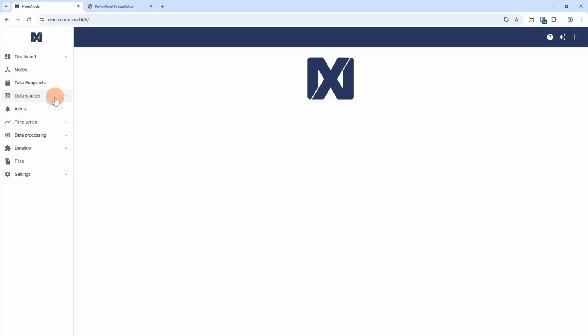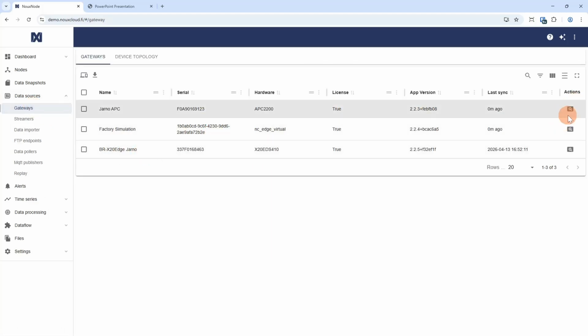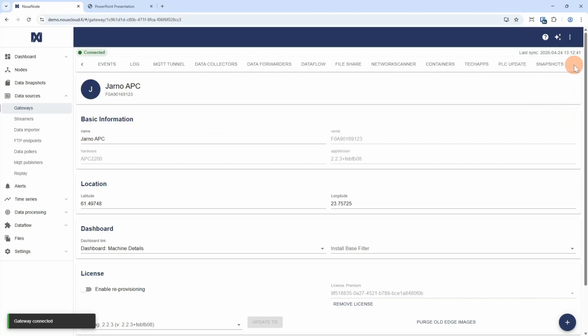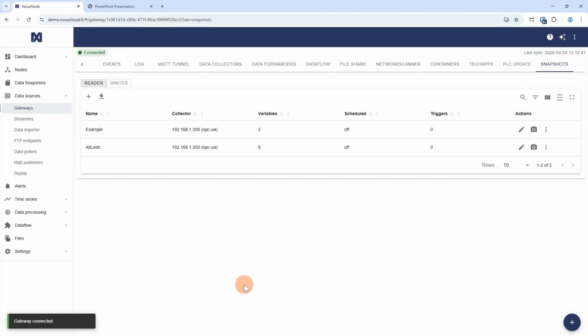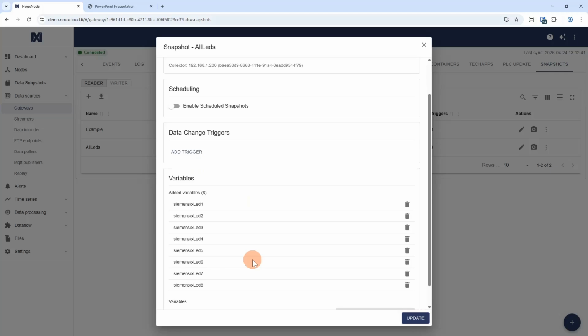Let's take a quick recap. So it is possible in the gateways to set up this kind of a snapshot if you have a collector collecting certain data, so that it would take multiple variables in a certain period of time and save it as is. This is very good for all kind of backup and restore solutions.